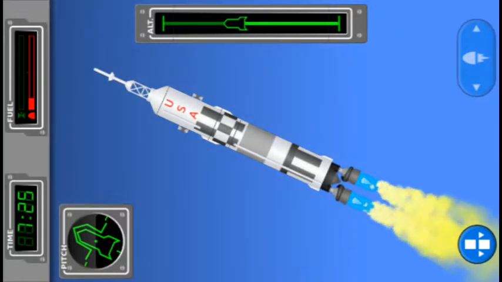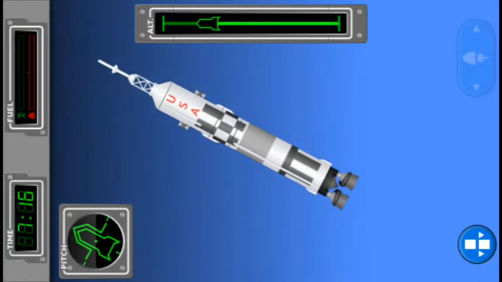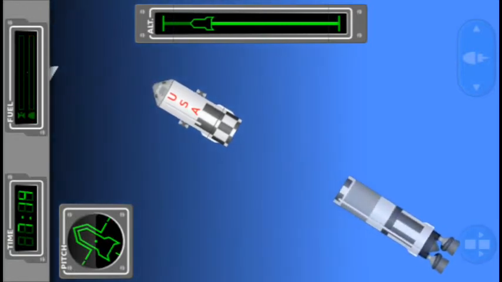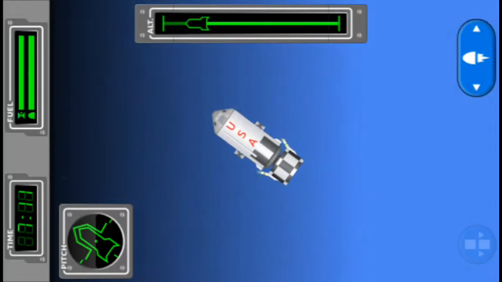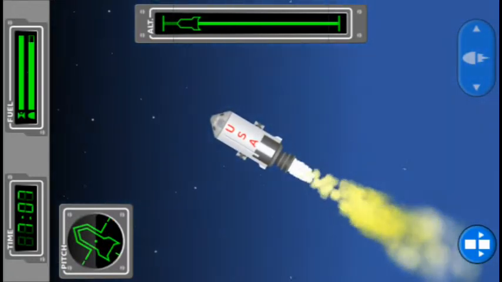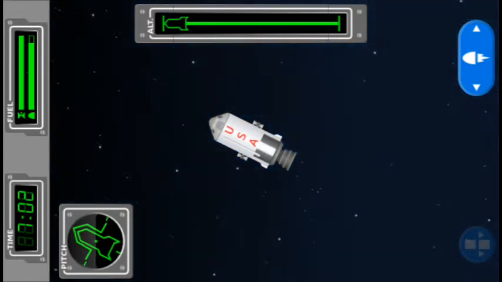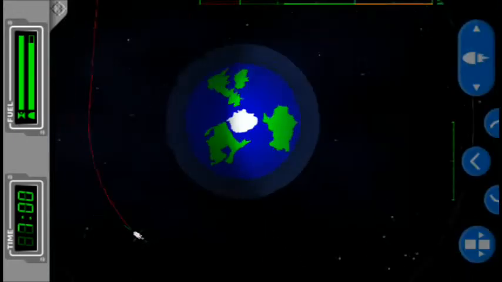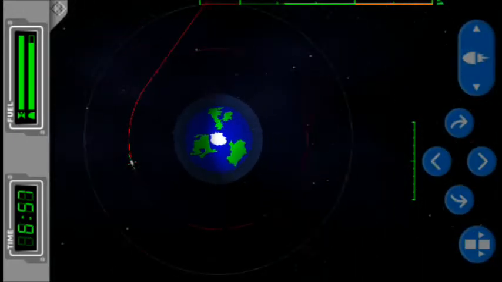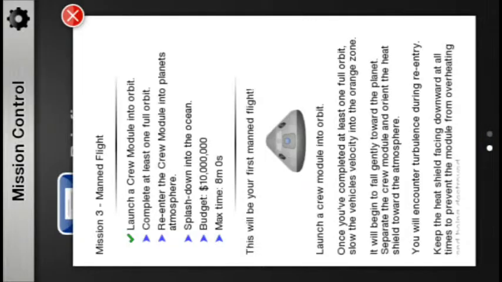Booster set. And schwopow. Stage sep. We're almost in space. Skirt sep. This game is like not realistic to actual space at all. I don't think so, at least. All right, we gotta do a full orbit, I think it said. Let me check. Yeah, one full orbit.